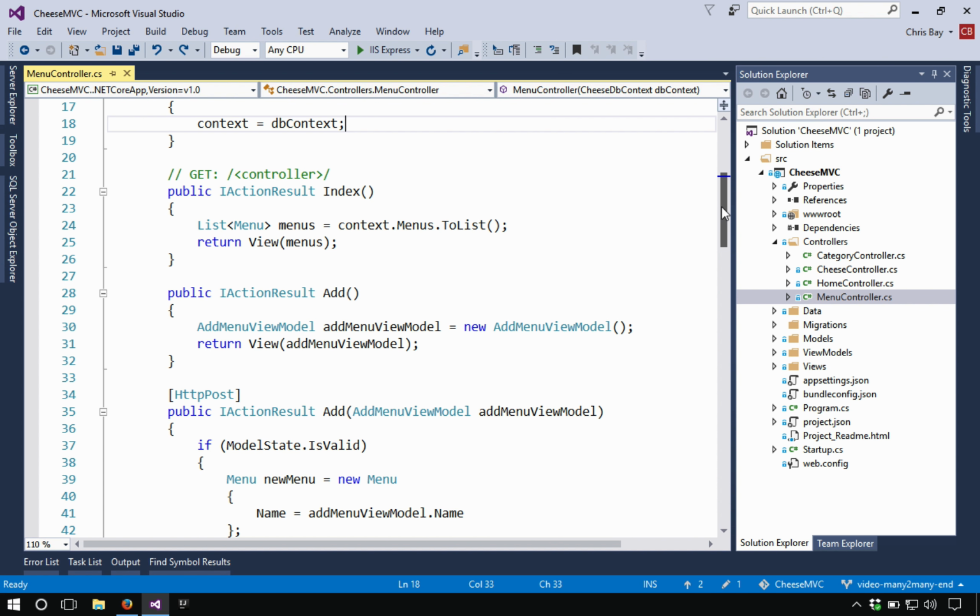Okay, so we're going to look at these actions one by one and just describe the activity associated with each action, and also just look briefly at the views associated with each. So recall that we're in the menu controller here, so we've already seen what happens within each of these actions. The index action is going to just list each of the menus. And so here, as we've done before with cheeses and categories, we can get a list of all menus in the database by saying context.menus.ToList. And then I pass that into the view. Let's go ahead and look at that view.